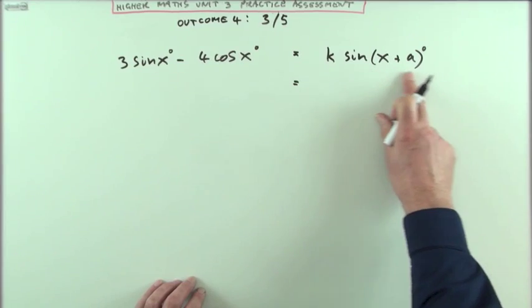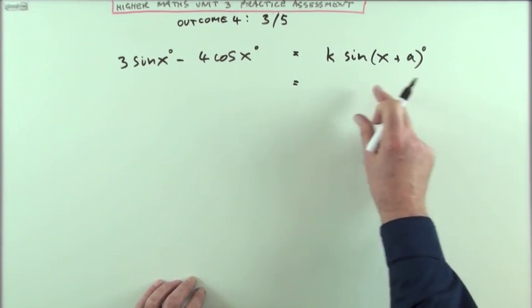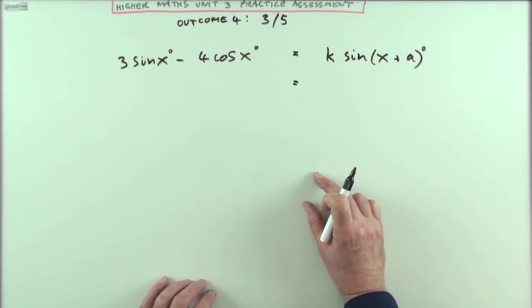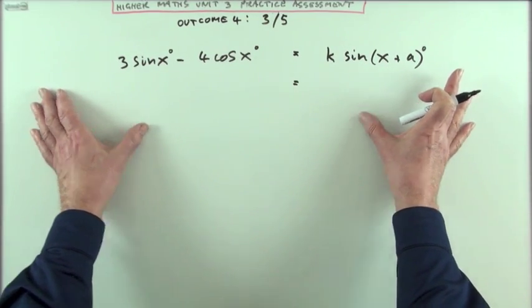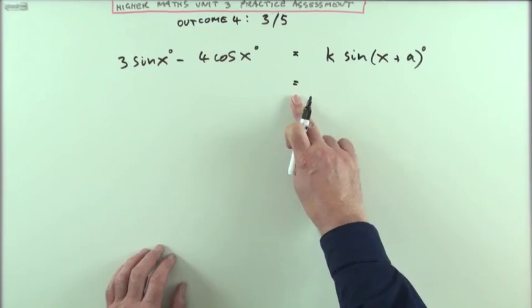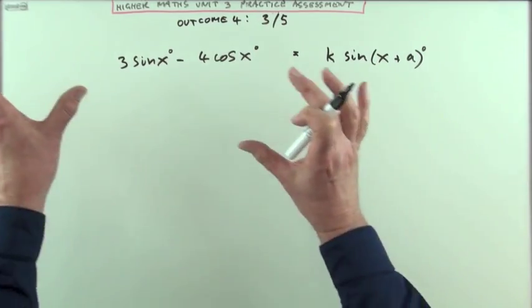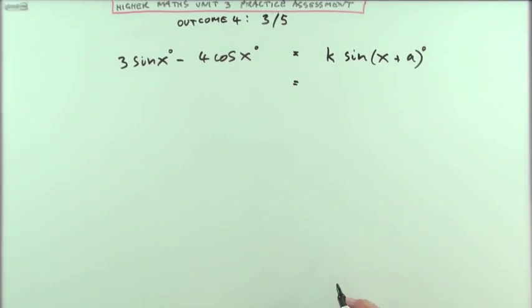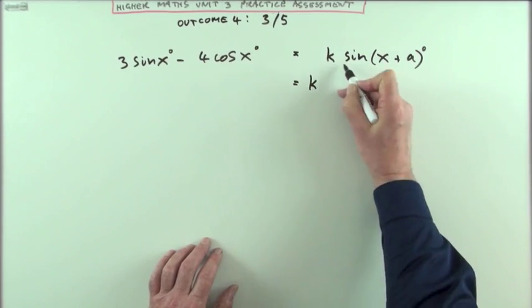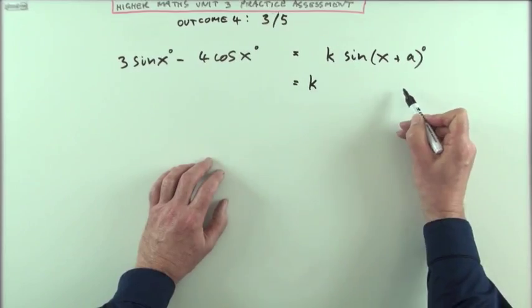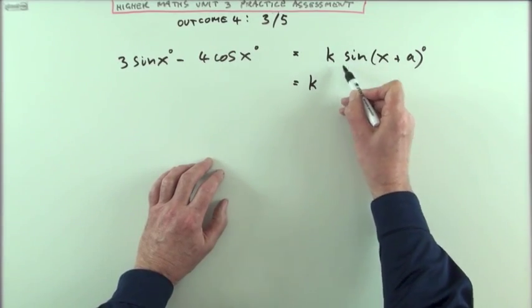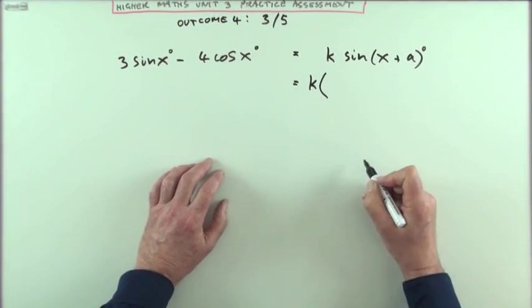This expression here can be expanded into two terms, just as this has got two terms. And then if the two parts are meant to be identical, because it's not actually an equation, this is an identity, that means all the parts must be identical. So the first thing would be expand this. Now it's just a case of what will I do with the k? Well, I know the k is going to appear in all the terms because it's multiplying this single part, but I think I'll just keep it outside just now.